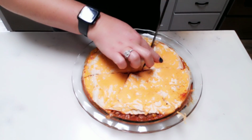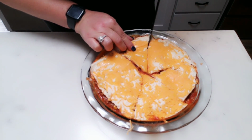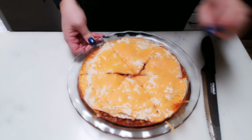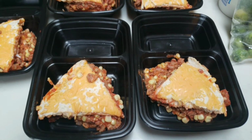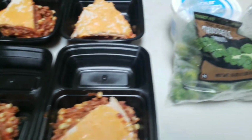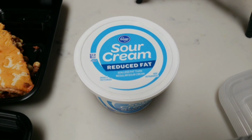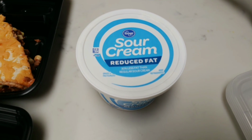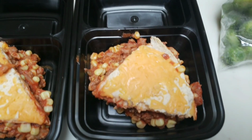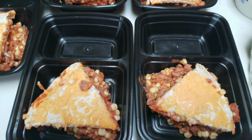And this whole slice of taco pie, when cut into 6, is only 3 Smart Points. So I'm going to add a little sour cream to mine as well. So let's get this boxed up for meal prep. And here's my taco pie in my meal prep container. Because the points are so low, and I'm just going to pair that here with some Trader Joe's Brussels sprouts, I am actually going to box up, in one of my little storage containers, 1 Smart Point worth of sour cream, and when I go to eat this, I'm going to put that on top. So let's get the Brussels sprouts in, and then let's get the sour cream all measured out.